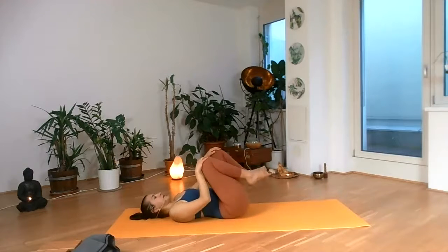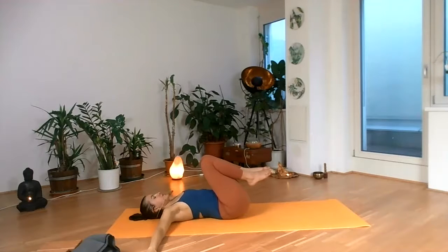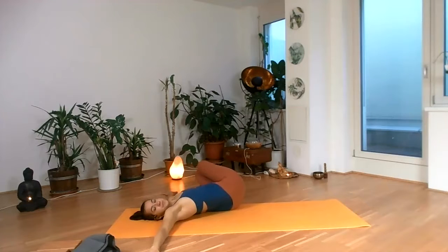And to decompress the spine after all of these intensive back bends and forward folds, let's do a little bit of spinal twist. So let's spread both arms on the sides of the body. Palms are pushing the floor. And let's drop both knees gently with control. Strong core. We're going to drop them to the left side. Looking to the right fingertips. Keep both shoulders on the mat if it's possible. And breathe deep, steady.